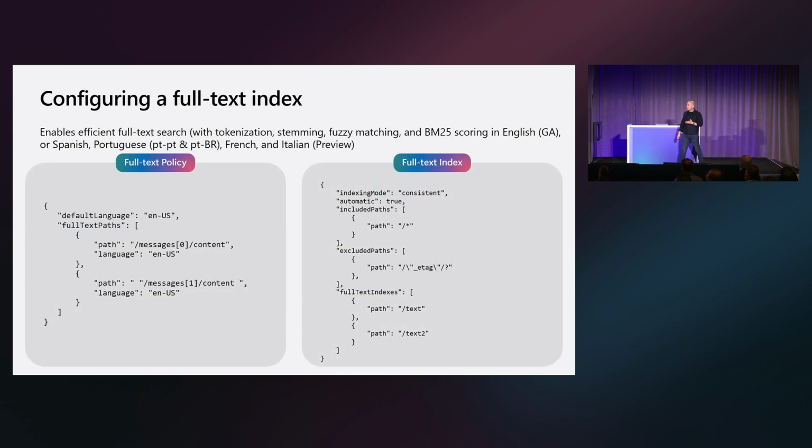I mentioned that we have a full text index for full text search as well, and defining this in Cosmos DB is actually quite simple, just as defining any sort of indexing policy in Cosmos today. And this opens the door to fuzzy matching, to text-based search and stemming, and also to BM25 scoring, which takes into account the frequency of your search terms in the memories themselves.